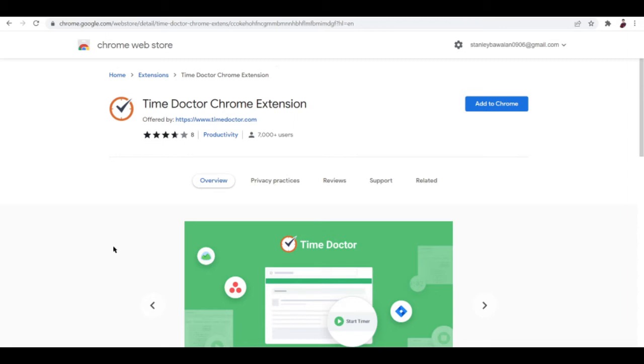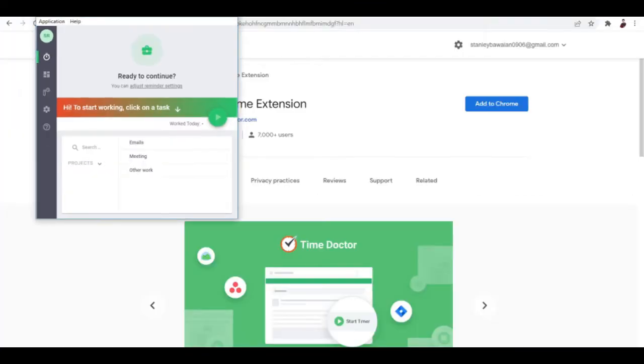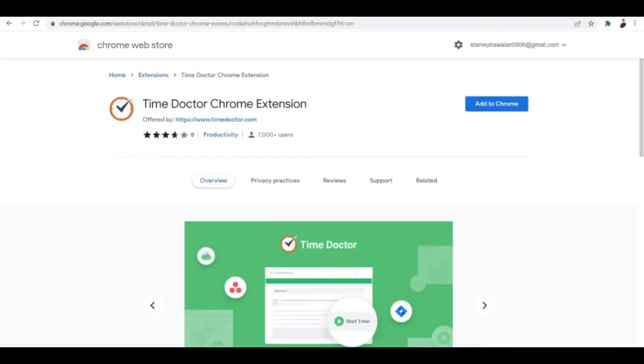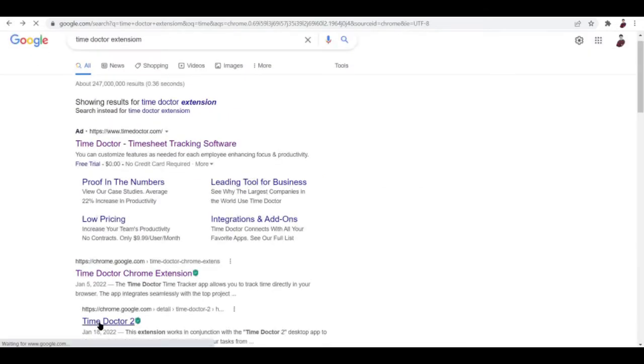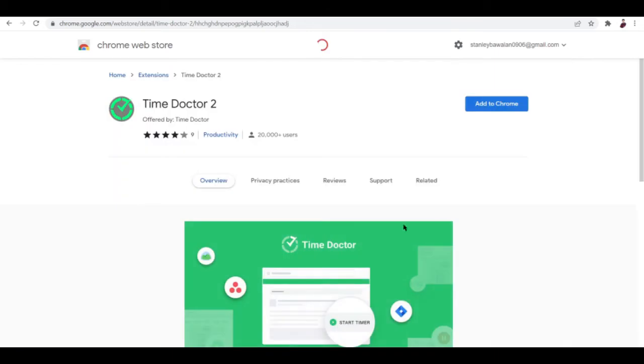That's what I do not really like with Time Doctor. There are two versions of it, and you still need to wonder which one of these extensions will actually work with the PC app, because when I was setting it up, I think I encountered a problem, but now everything is okay. But anyway, let's go back and try to search for Time Doctor 2. It's also right here, and the color is supposed to look like this.